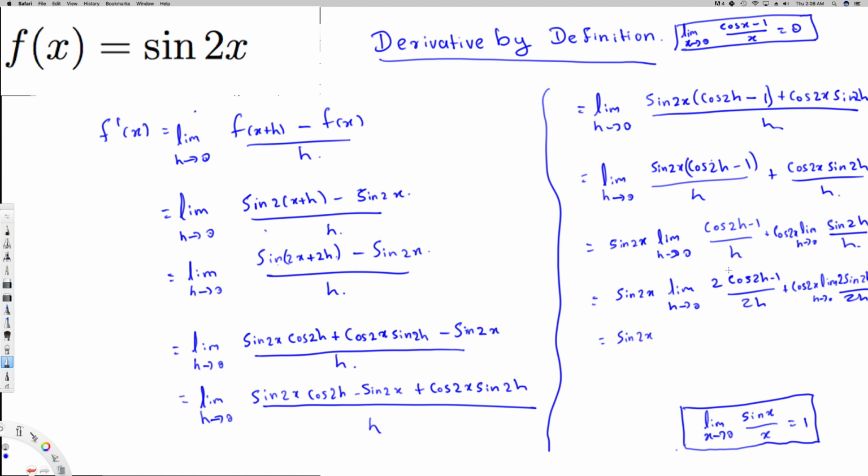Now I am substituting this: this thing is equal to 0, so I can say sine 2x times 2 times 0 plus cos 2x times 2 times, and whatever is after the 2 is equal to 1. So 2 times 1, and now I can solve this. This whole first part is going to be 0 because 0 multiplied by anything is 0. So 0 plus 2 times 1 times cos 2x, which is 2 cos 2x. It's better to write dots for multiplication to avoid confusion. So the final answer is 2 cos 2x.